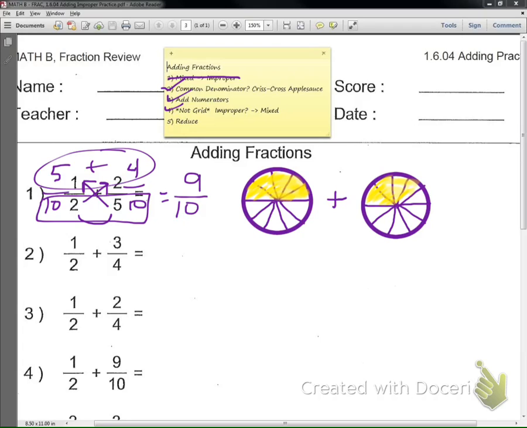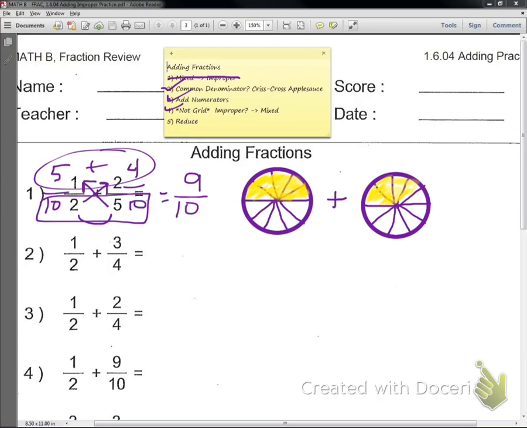That's what common denominators are. It just means that we've got two pizzas and we want to slice them the same way. So we sliced them both into 10 even slices. Well, 5 out of the 10 slices plus 4 out of the 10 slices. It's kind of like, oh, let's put it all in one box. How many slices do we have altogether? Well, 5 plus 4 is 9.